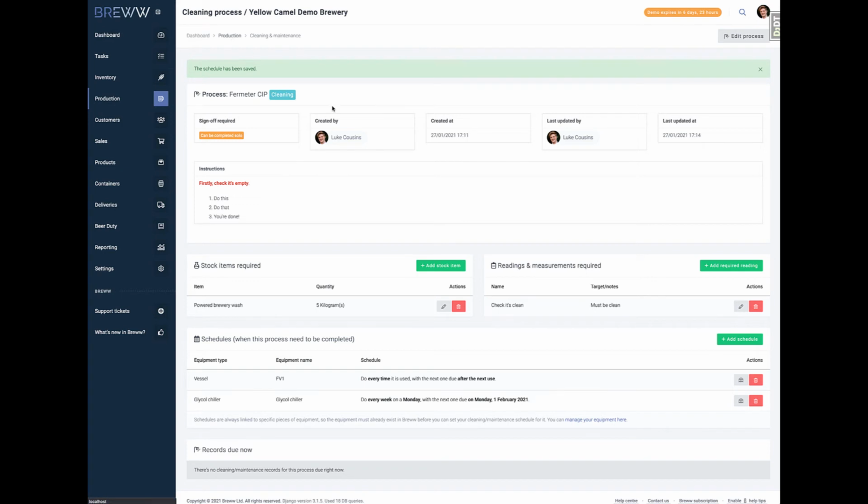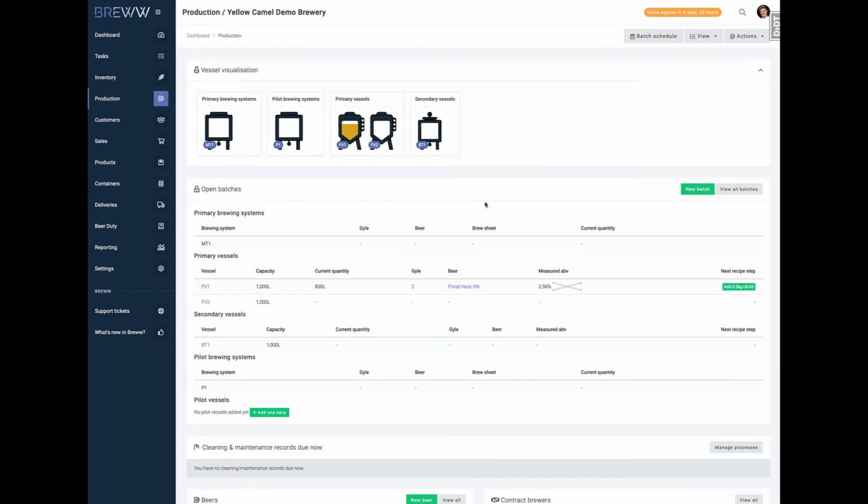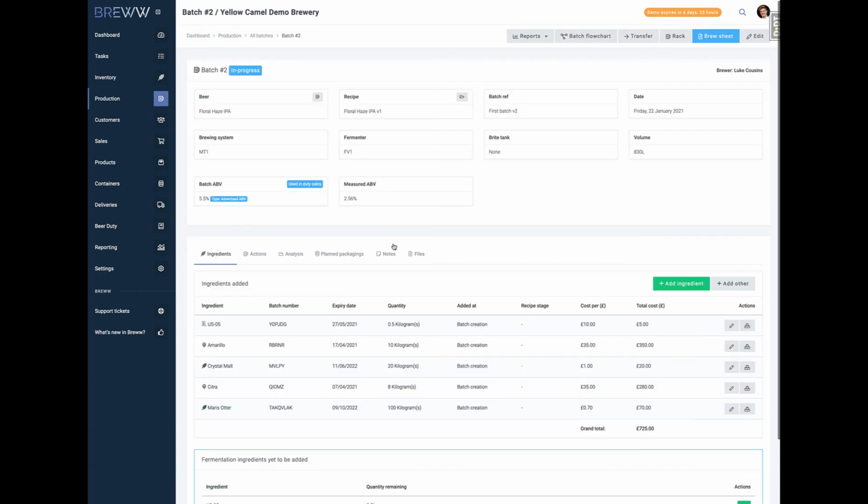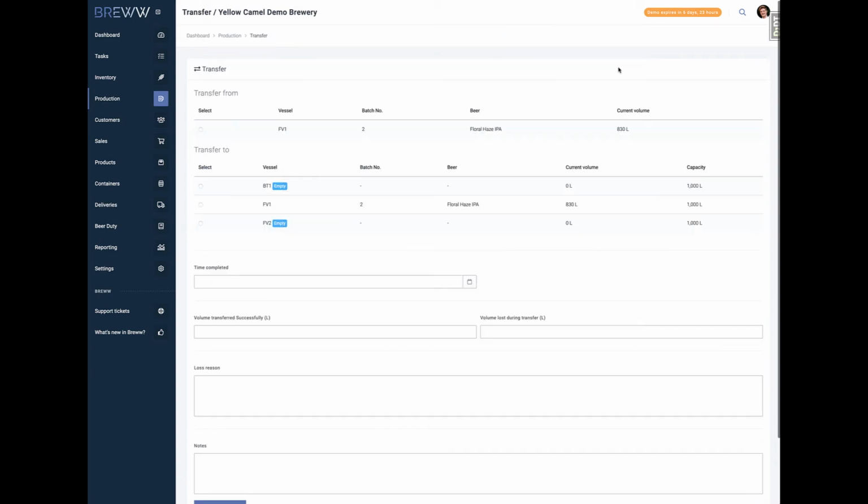So if we head back to the production section, let's go into our batch number 2 here, which is currently in FV1. What we're going to do is, to demonstrate how this works, we're going to transfer from FV1 into FV2, which is empty.